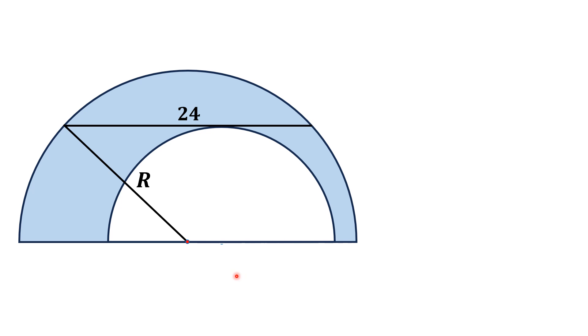Similarly, we mark the center of the smaller semicircle and draw its radius. This radius is definitely perpendicular to the tangent line, as we know that the radius of any circle or semicircle is perpendicular to the tangent line, and we call it lowercase r.